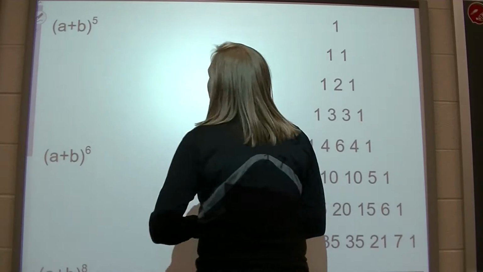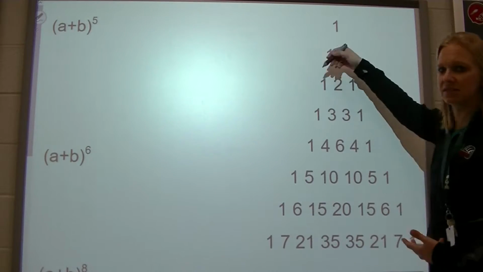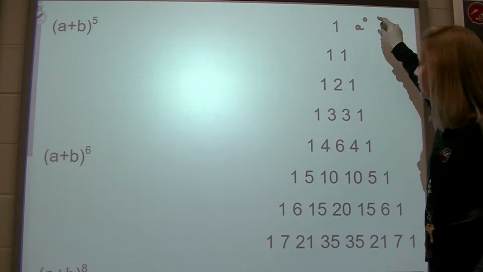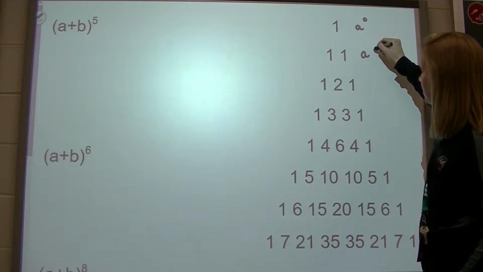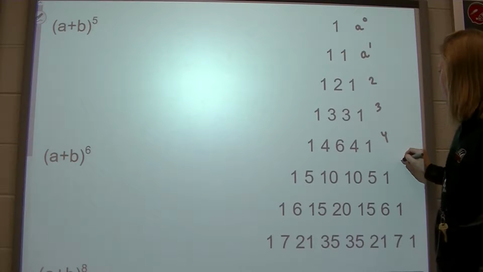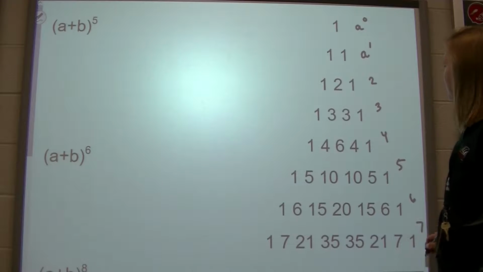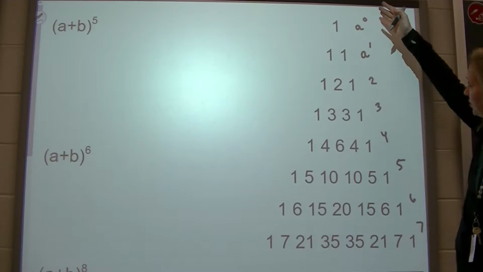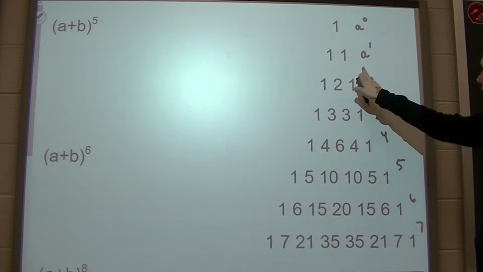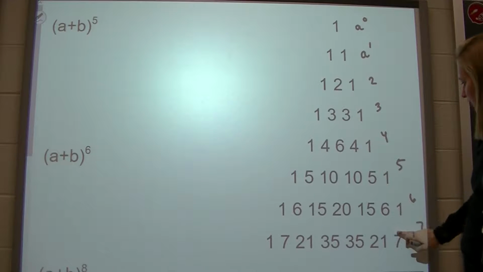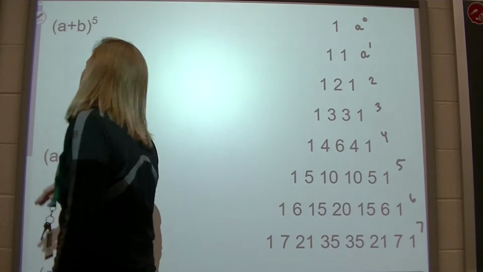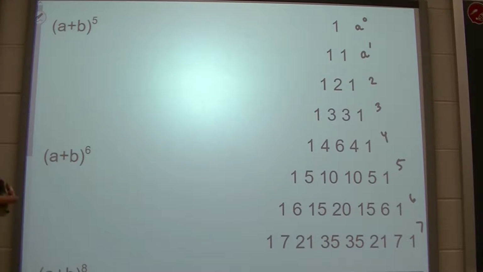So what we do here, we've already discussed all this, so this should be nothing, but this would be like an exponent of 0, this would be to the first power, this would be an exponent of 2, an exponent of 3, 4, 5, 6, 7, etc. When you look at the number inside, the number next to your 1 should match the exponent there. But anyway, let's go through and do this.